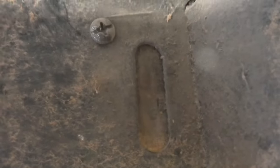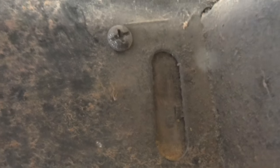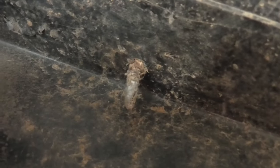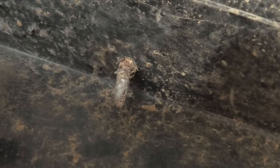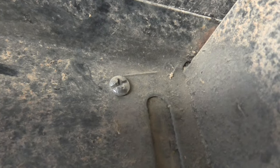I got lucky and there's already a slot right there, so I can drill through that to locate one of my holes, and then I'll drill through the other one just beside it at the same level. Those are the old screws that I used for that other support, and I'm gonna have to cut off one of those self-drilling or self-tappers that's gonna be in the way, but it shouldn't be too bad. That screw head actually might mess up my dimensions a little bit. I don't know, we'll have to see how it fits.